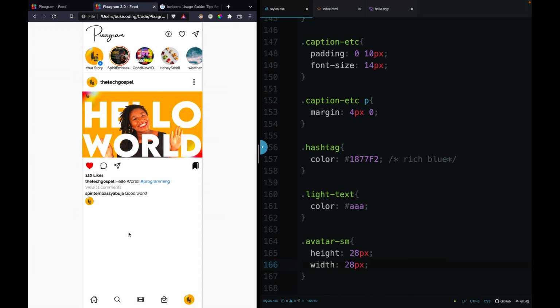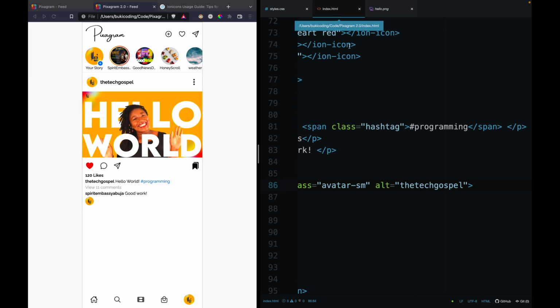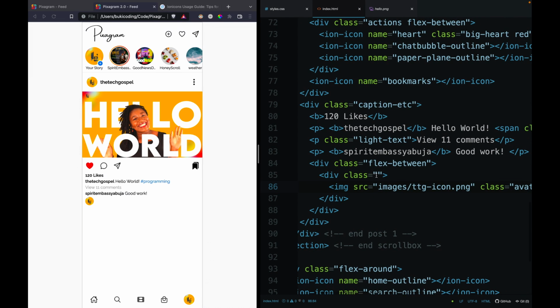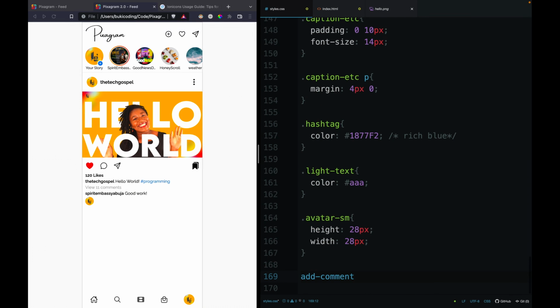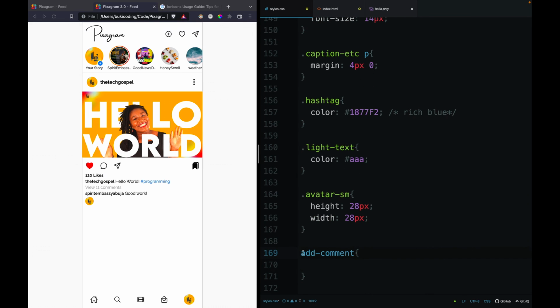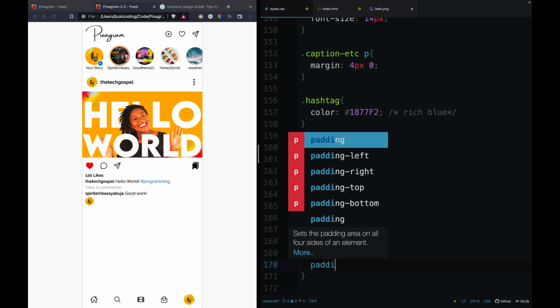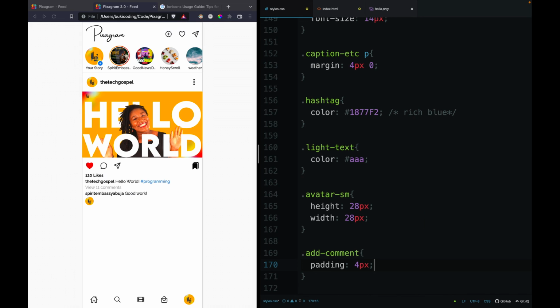Yeah, I think that's good. This one should have a little more space on the top and the bottom. Padding on the top, let's say 4 pixels, 0 on the sides. Still too small. Let's give it that 10 that we usually like.